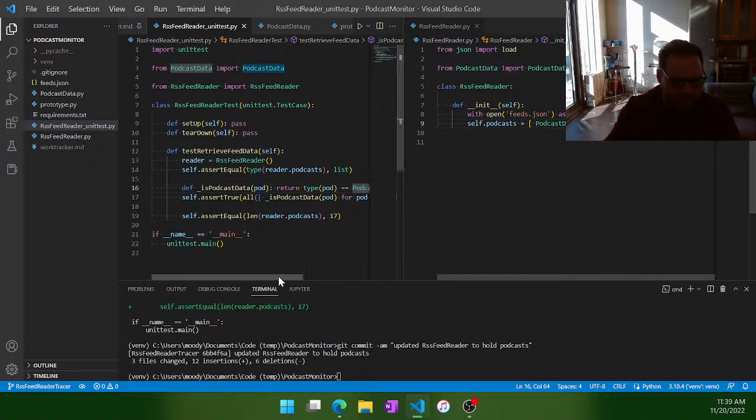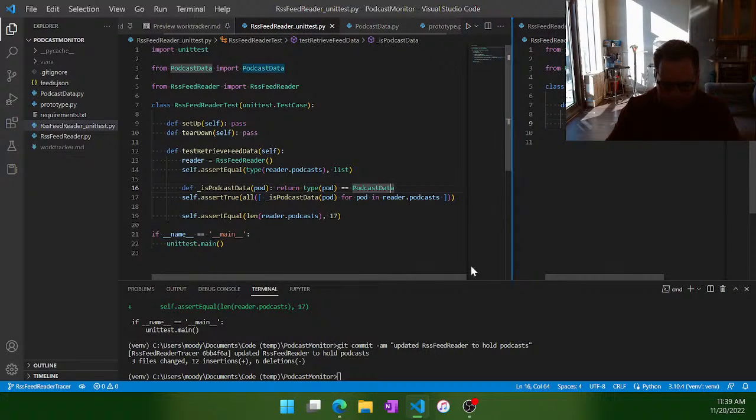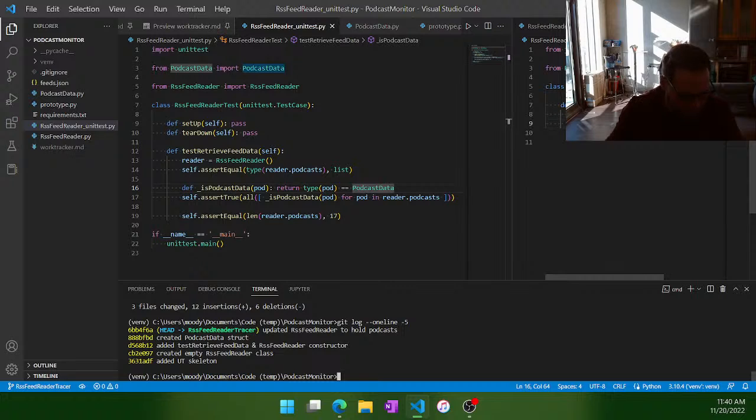So basically what we have here is the git log one line -5. So, okay, just to go back real quick.